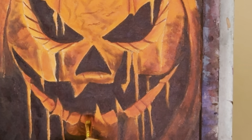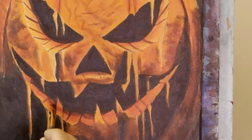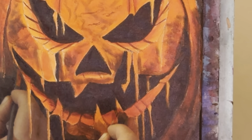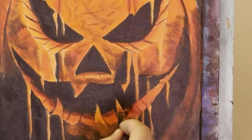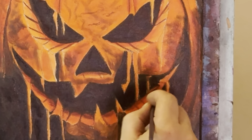Okay, and with that same dark value, I'm going to take the outskirts of the cutout pieces of the mouth like so, and where the black meets the value, I'm going to just take a little bit of that color and just kind of dust over it. This again ramps up the shadow play, and it also brings out more dramatic effect for its 3D look this way.